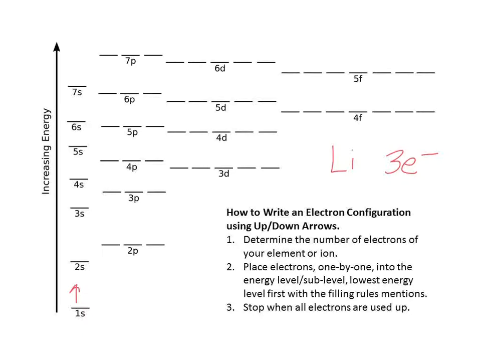And then I can't move up an energy level or sublevel until I max out this one. So I can put 2 electrons max per orbital. So there's my second electron. And then I can move up and get my next one here, and I'm done. So I've occupied all of the 1s orbital, and now I've had 1 electron in the 2s orbital. All right? So that would be the first one that we've done.